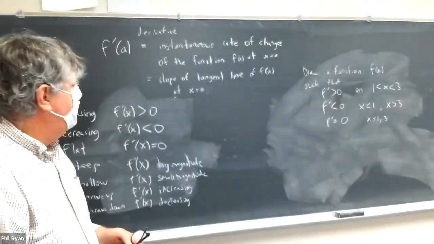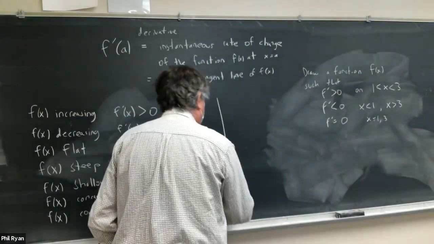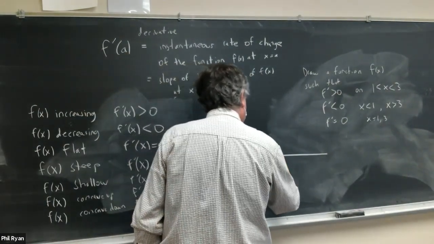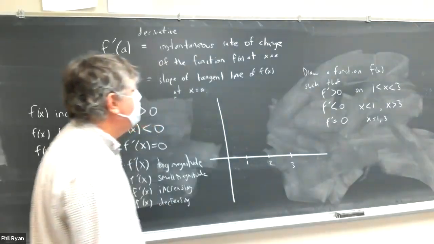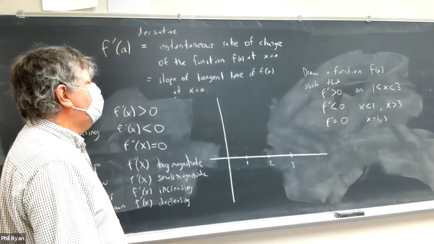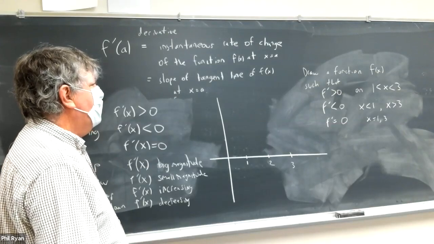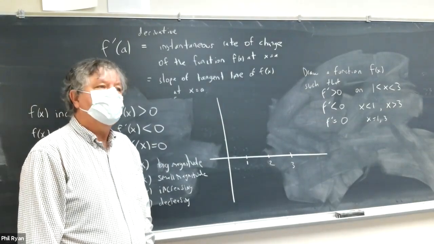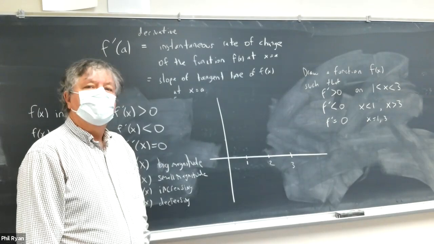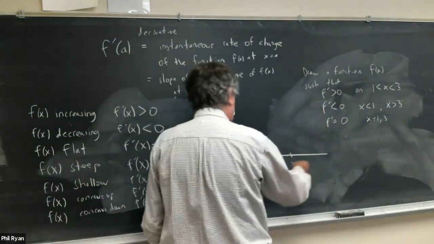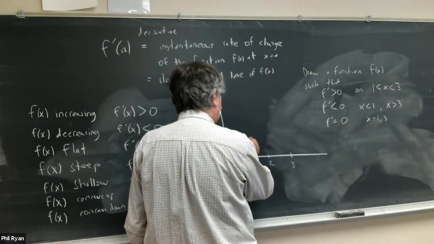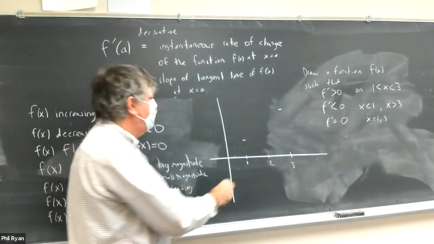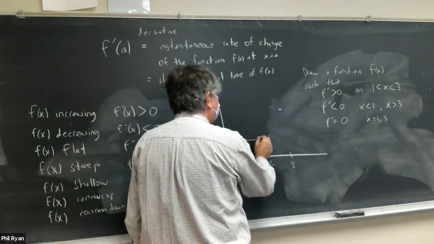Okay. So what will we do? We've got to make sure we have 1 and 3 in it. We want the derivative to be positive on the interval 1 to 3. What does that mean? It's going to be increasing. It's going to be flat here. So we can put in a little straight segment here, a little straight segment here, and we've got to increase between there and there. So we just have to put in something like this.